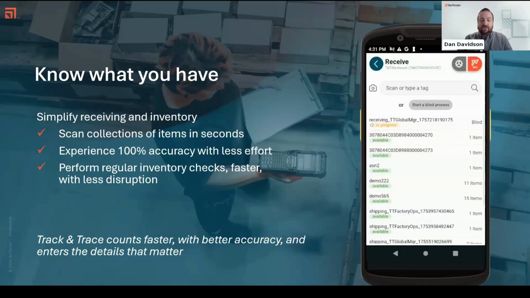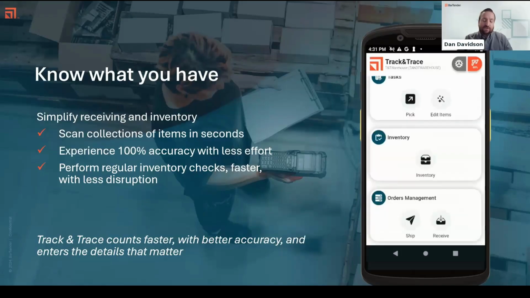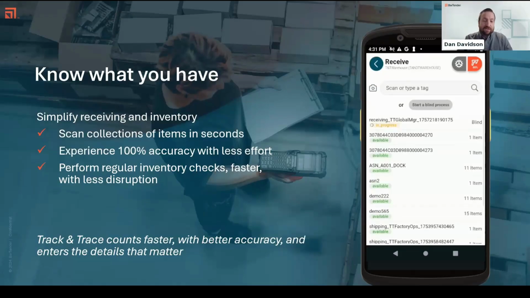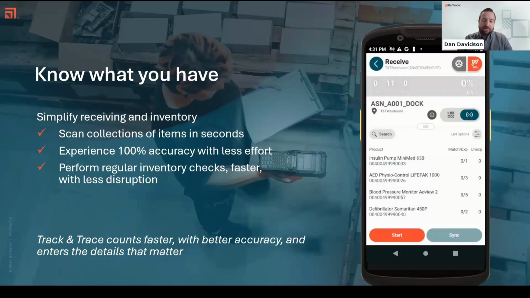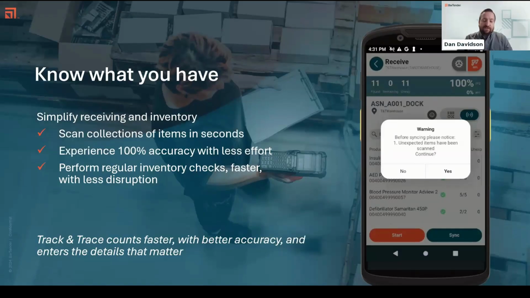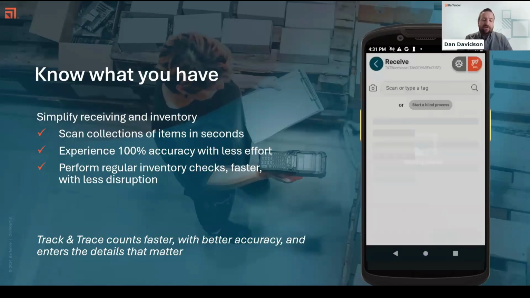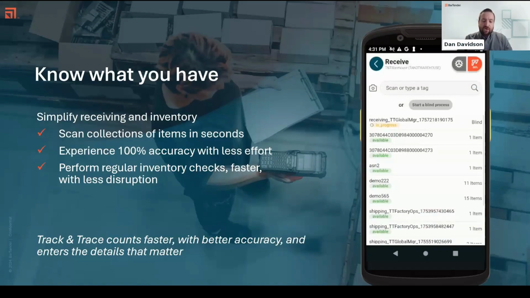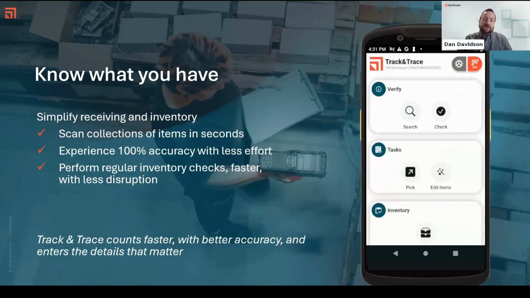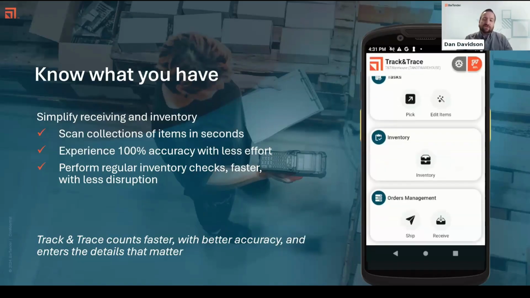So with Track and Trace, you can do these counts instantly in seconds. With RFID tags, you can scan a whole box of items instead of having to scan them individually to make sure the count's correct. You don't have any items in there that you shouldn't. Maybe there's an item that got put in there that shouldn't be. You can find that and pull it out. Again, giving you that actionable insight to be able to make decisions quickly to make sure that accuracy is there. And ultimately, you can do these checks more often, you can do them faster, and you can do them with better accountability of what you're getting. So really, it's knowing what you have, knowing all those details, and being confident in the results. That's really where Track and Trace can help out of the gate.